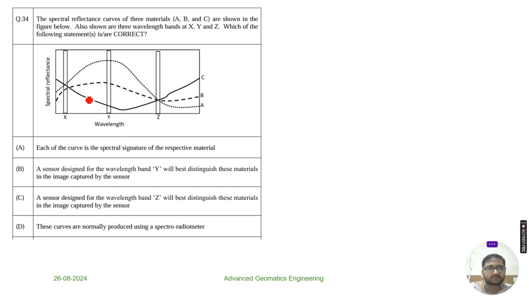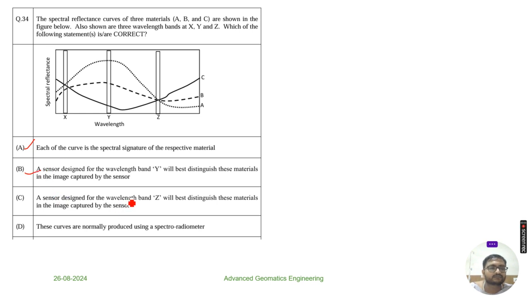That statement is true, because it's a curve representing the reflectance at each wavelength. The second one is a sensor designed for wavelength band Y will best distinguish these materials in the image. If we see Y, these three objects are separable. That's also true.